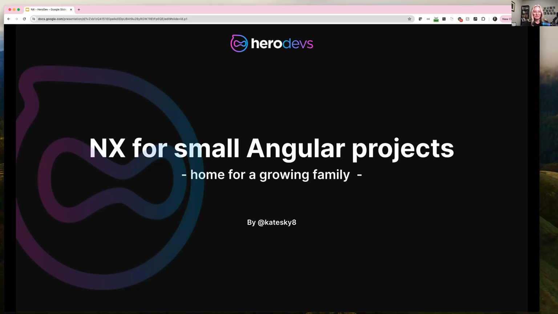I'm going to give a small analogy about a growing family and how you would find an ideal home for that, just to draw a picture of what I'm talking about. We'll begin by understanding the basics of NX monorepo and how easy it is to get started. Hopefully I will illustrate that using NX for monorepo gives you flexibility, scalability, and organizational benefits.